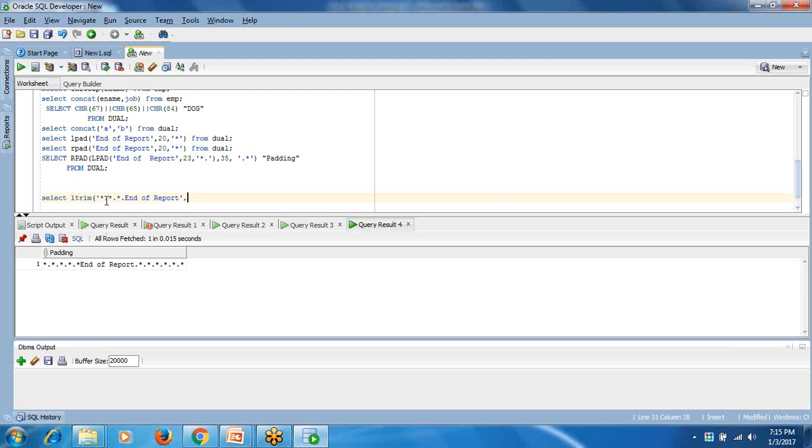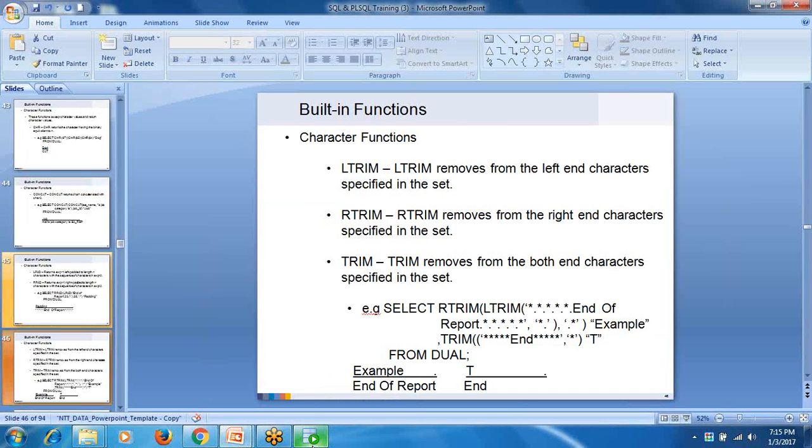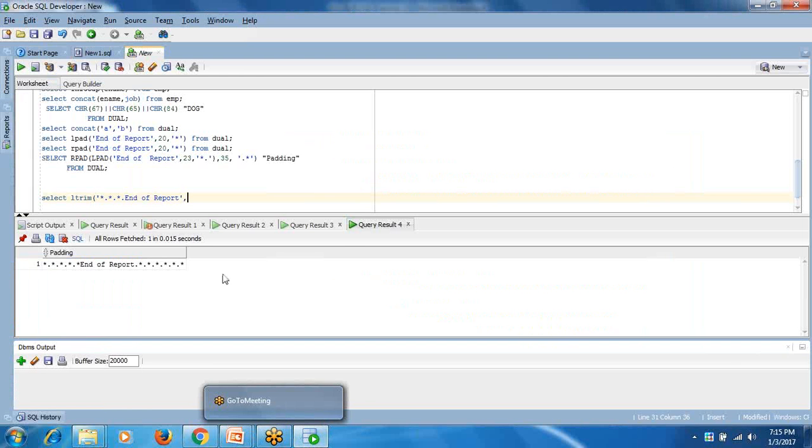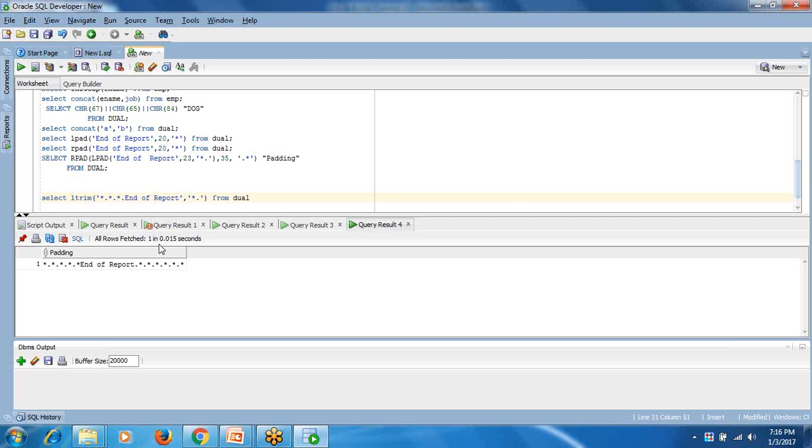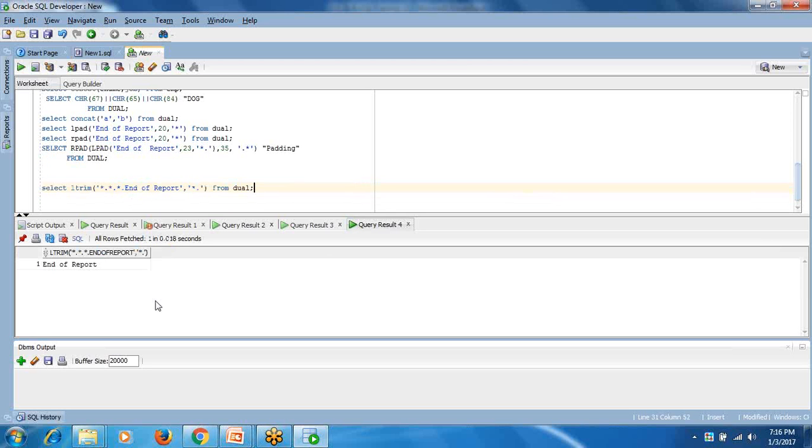I want to trim 6 characters, I want to remove 6 characters. No need to give the number of characters here, only the string that is going to be removed. That's it, from dual. See, it is trimming the left padded strings.